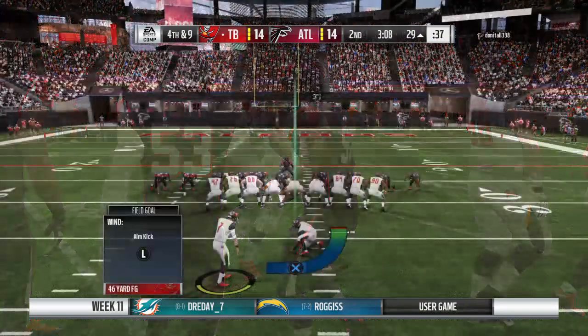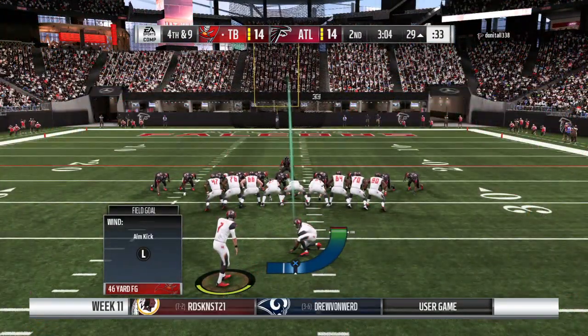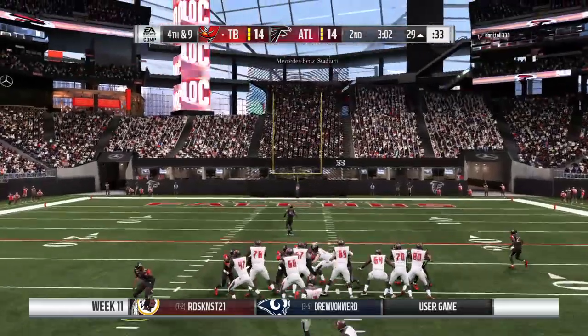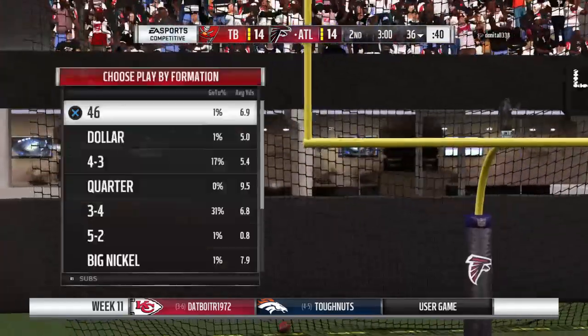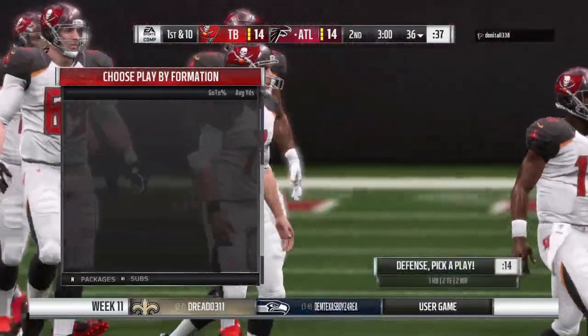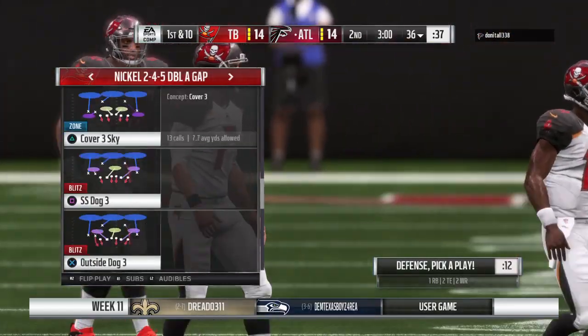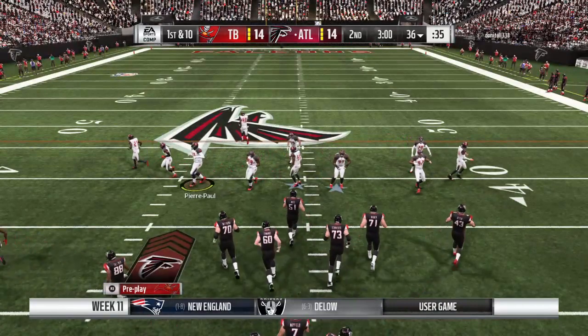It's 4th down. Doubling this guy has to be a priority before moving up to the next level because the big fella, he just ate that one alive, just stuffed it. In fact, before the game, he was talking to us, and he's like, hey, these pants make me look fat? And we said, nah, man, you're just a whole lot of guy. He is at well over 300 pounds. He's a big man. So from the 36 now, 1st and 10.